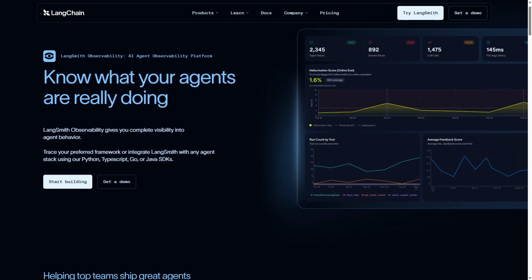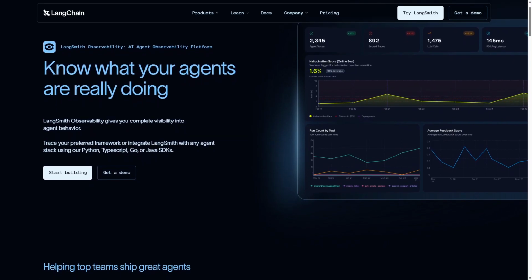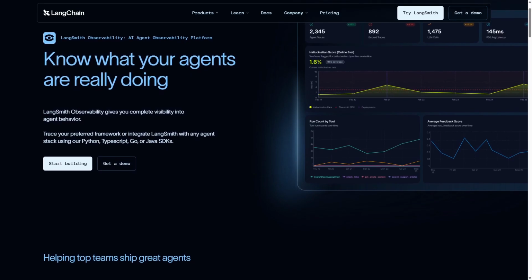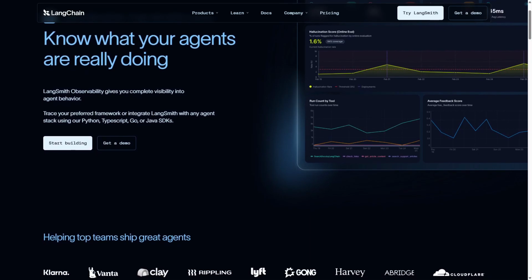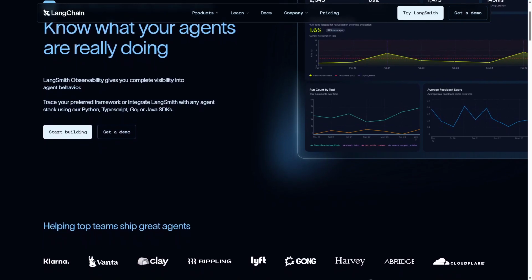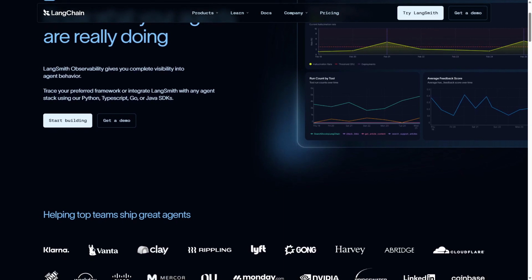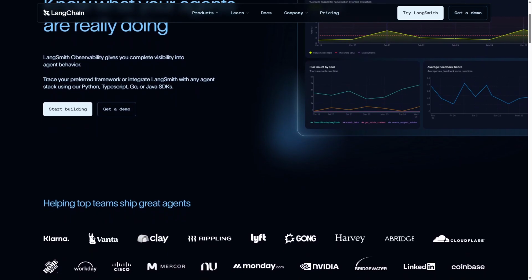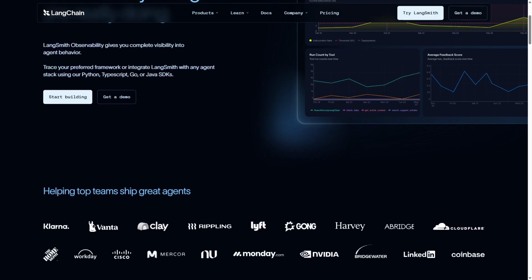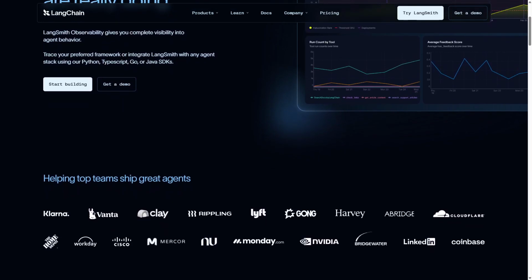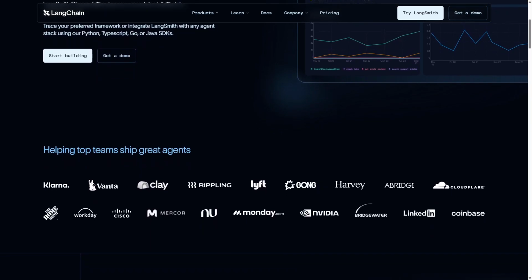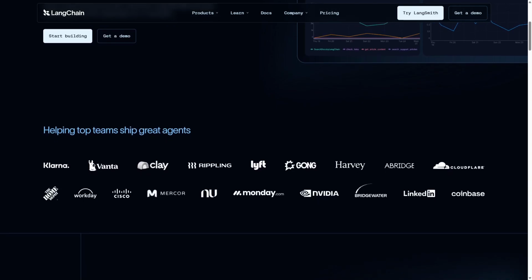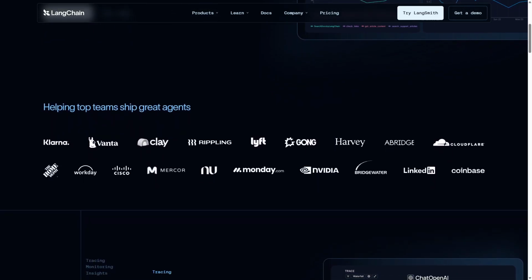models. It provides modular building blocks for connecting language models with data sources, APIs, and custom logic, enabling developers to build chatbots, agents, and complex workflows efficiently. LangChain supports multiple languages and integrates with popular AI providers, making it flexible for various use cases. Its strength lies in its extensibility and active community, which continuously adds new components and integrations.